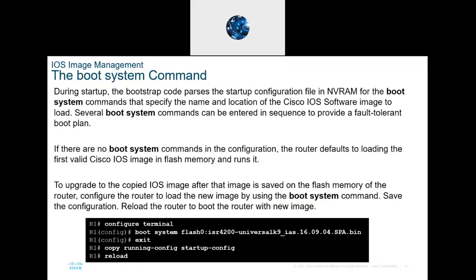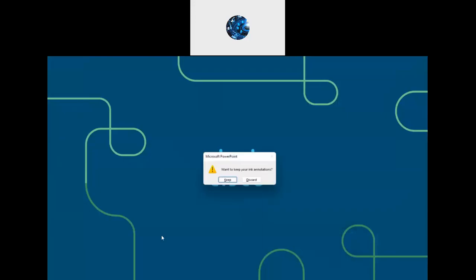Okay, this is another thing I didn't talk about. Sometimes you have more than one operating system on your router, and you want to tell the router which one to boot from. So you use the boot system command to tell the router this is the one I want you to boot. You can change to another operating system another time. If there's enough space on your router, you can have 2 or 3 different operating systems. It doesn't really matter. So that is how you go about the backup.